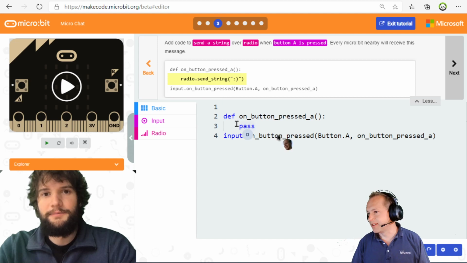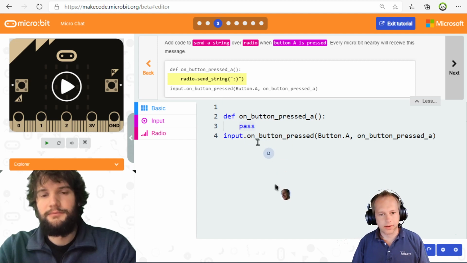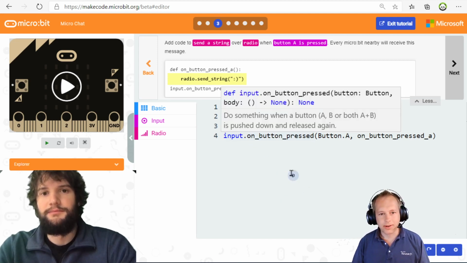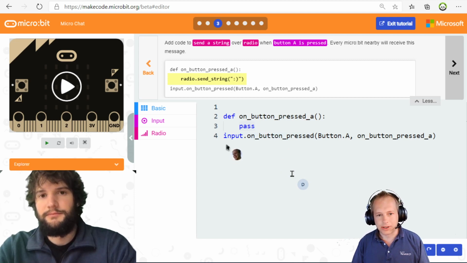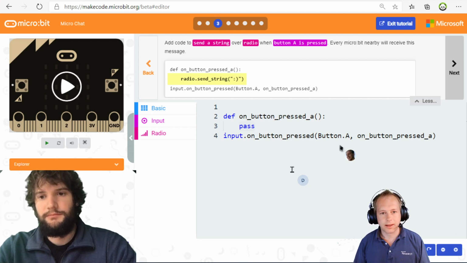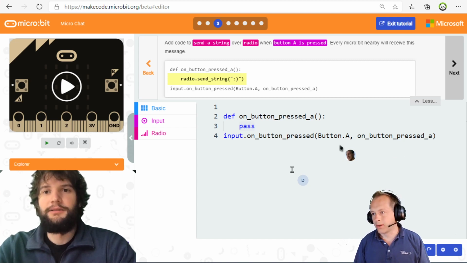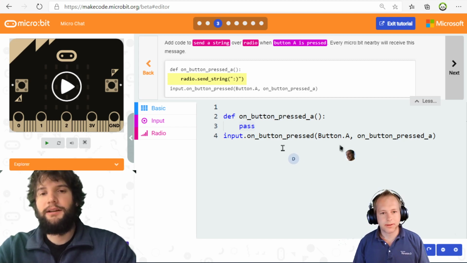Just to add, this is going to be a common pattern you'll see in MakeCode, certainly different from what you're going to see in Microbit, which is you're going to register functions for the event handlers. You'll often see defining a function and then registering it for a particular event, in this case when A is being pressed. That's going to be the pattern all over the place.